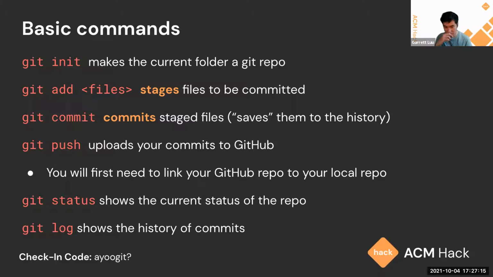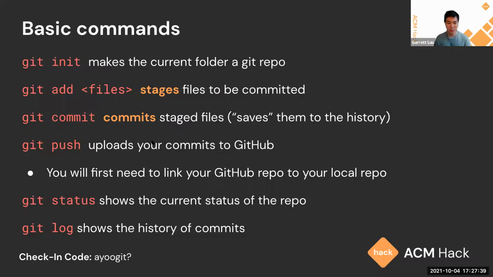So this might be a bit confusing. Basically, staging is like getting it ready to be committed. But it doesn't actually make the commit until you type git commit, right? And so this lets you get files in and out of staging and not have to worry about affecting the tree of commits.